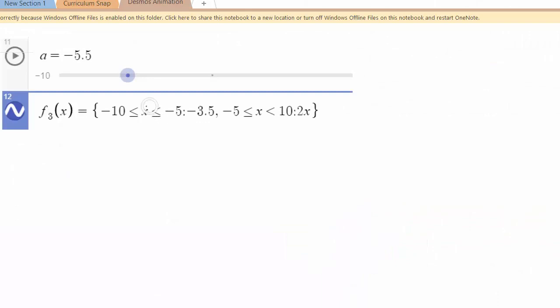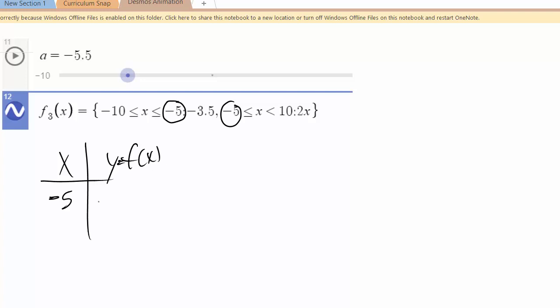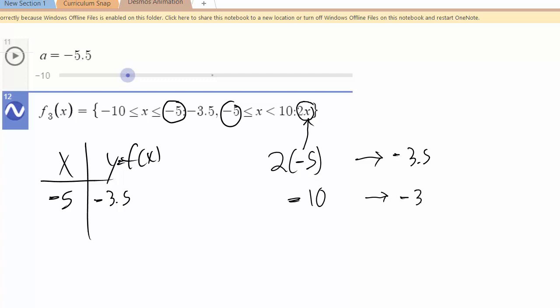So since you don't want a jump in your graph, you want continuity. The spot where the graphs meet up is -5. So I know that this function, when x is -5, outputs a y value, or you could call it a function value, whichever you want to call it. I want the function value to be -3.5. Well, it's a constant function, so it's always that. So that means I want this function, this 2x, that when I put -5 into the x, it outputs a value of -3.5. Well, what does this output? If you do 2 times -5, that outputs a -10. But I don't want it to output a -10. I want it to output a -3.5.